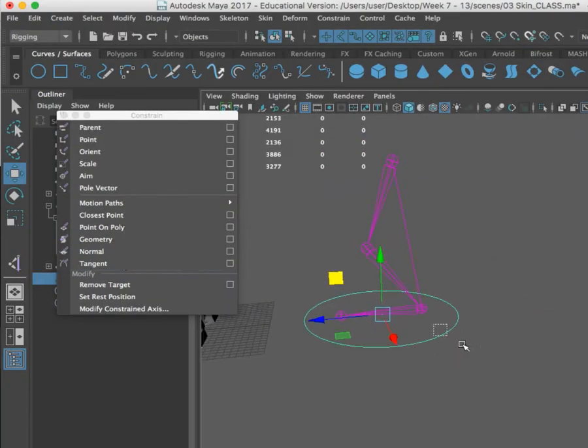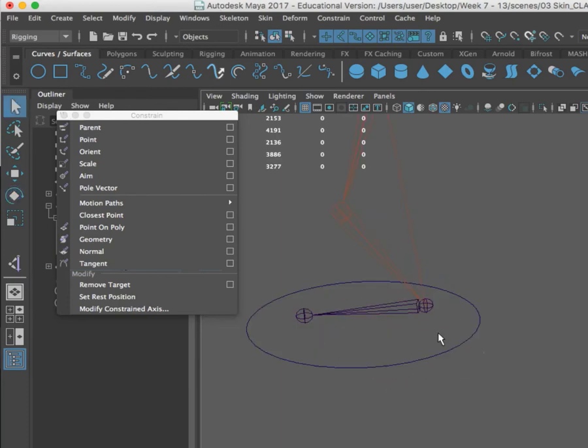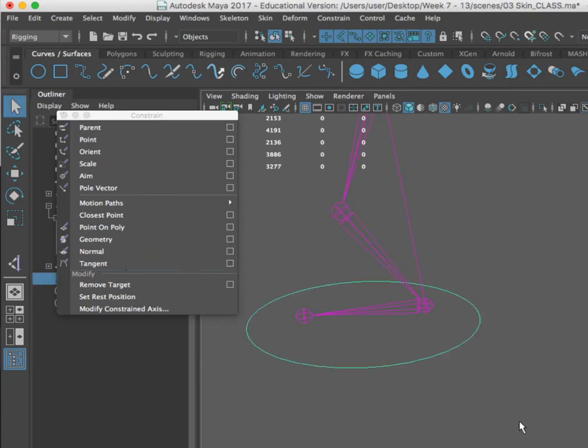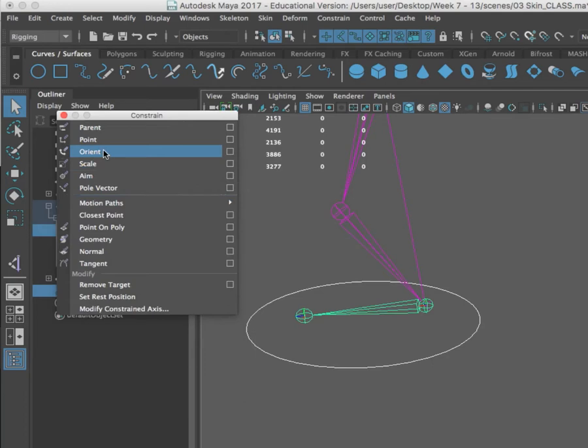Okay, and let's try to do the orientation. Remember when I rotate my controller, my foot is not tapping. So this is the next thing that we want to do. Same idea: controller, shift-click on the bone, the feet bone. Under orient, we want to make sure maintain offset is on, then click orient.